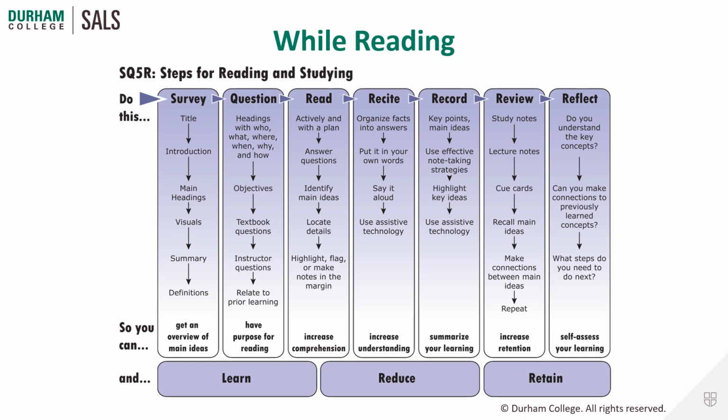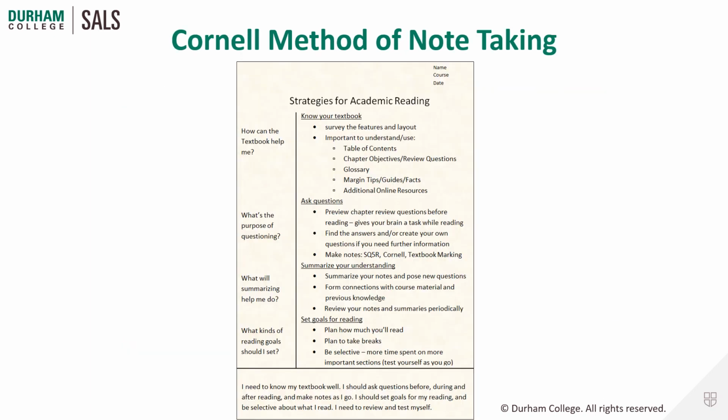And reflection. So reflection is, as I mentioned a little bit earlier, where you're starting to make connections between things you learned previously, other parts of your course, other classes in your program, and even connections to how you can use this information in your future career. So how do you capture the information? Well, there's a few different ways.